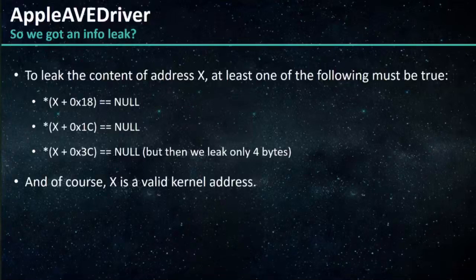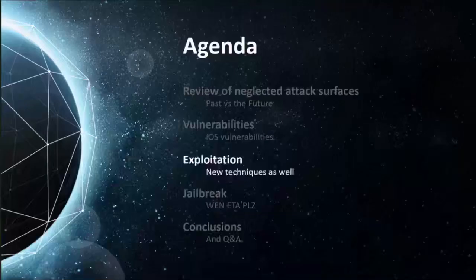So here we have an info leak. We have a heap info leak. We have a sort of semi-absolute kernel read, and we have kernel code hijack. So we have a lot of primitives. Let's see if we can craft an exploit from all of them.